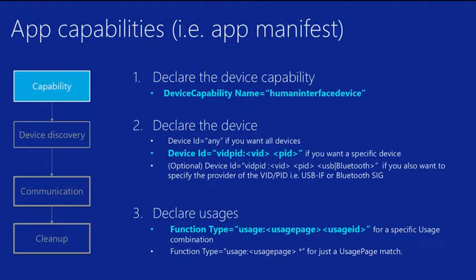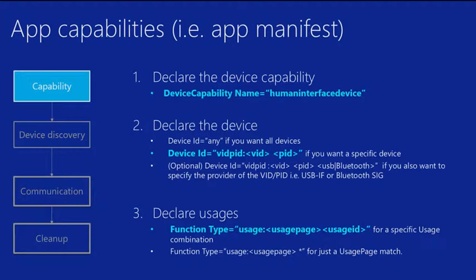So like we mentioned, a device capability expresses the app's intent to talk to a specific or a more generic kind of device. For HID, there is a top-level device capability, and it's simply the expanded name of HID, which is Human Interface Device, which is sort of the first thing you have to put in your app capability or your app manifest. Within that, there are 2 sub-capabilities which further detail or give more information about the device in question.